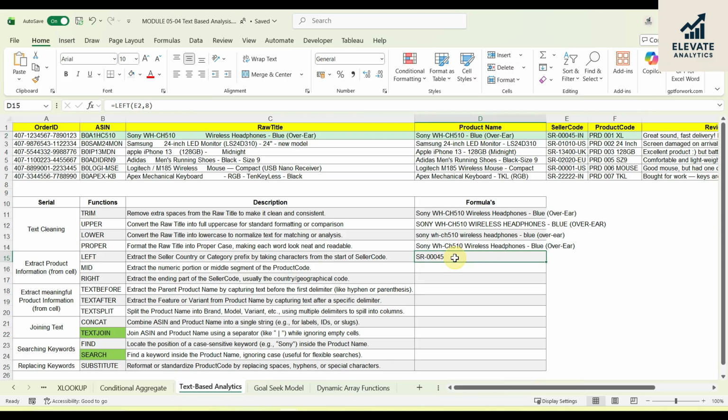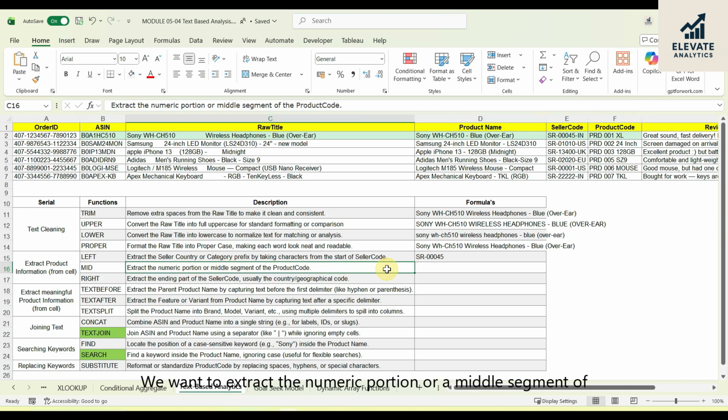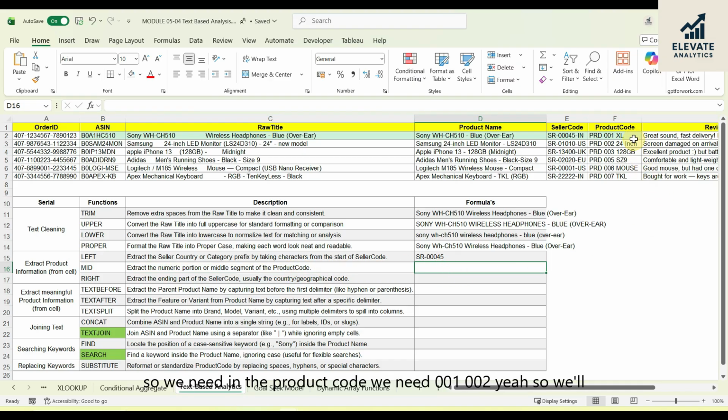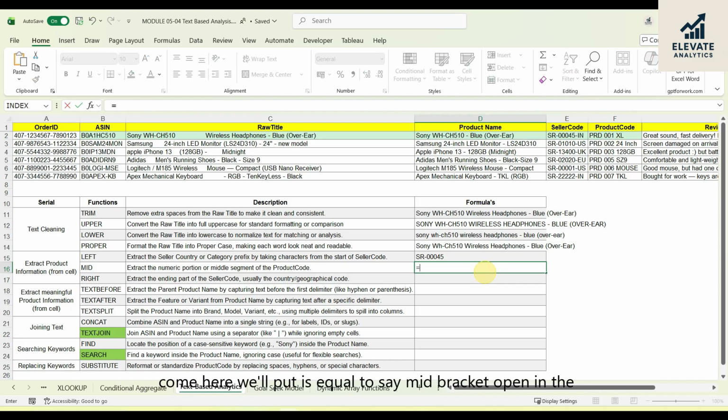So the next function is the MID function. We want to extract the numeric portion, a middle segment of the product code. In the product code, we need 001, 002. So we'll put equals MID, bracket open. In the text, we'll select the range, comma. From which position do we want to pick up this number?